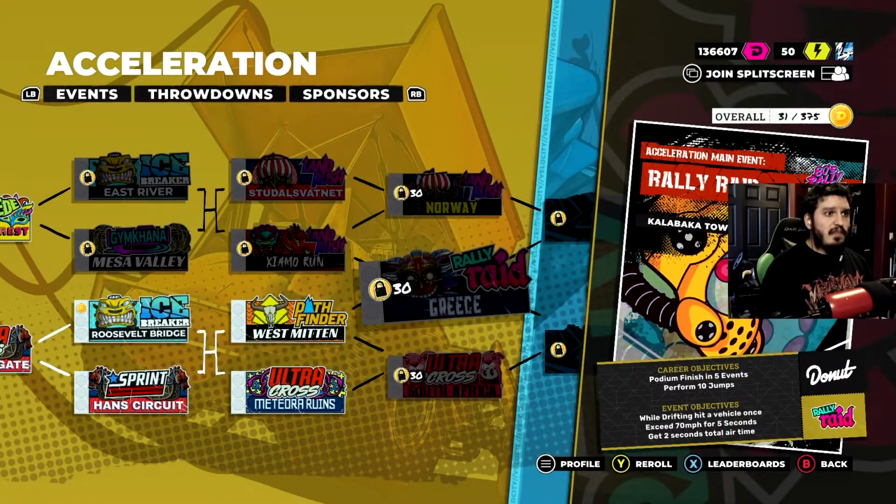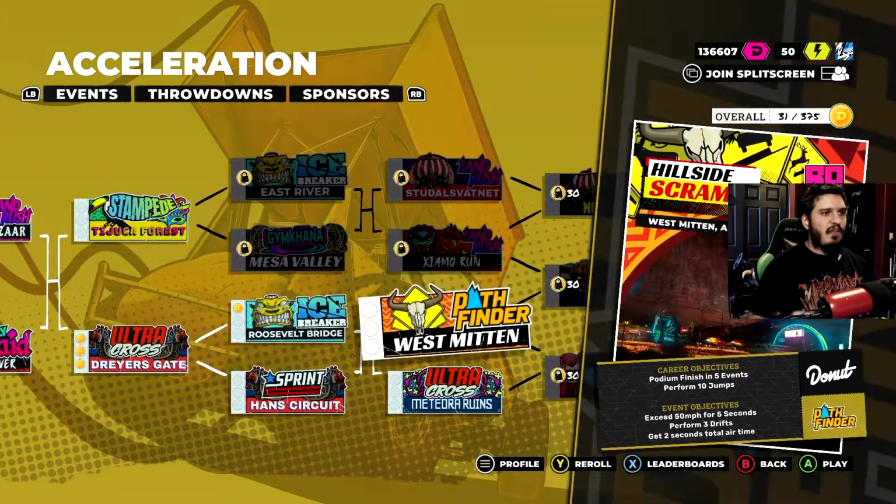It looks like there is a minimum per final race to do. So we need 30, we have 31. So no matter what, whether we win or lose the next race, we will get it.